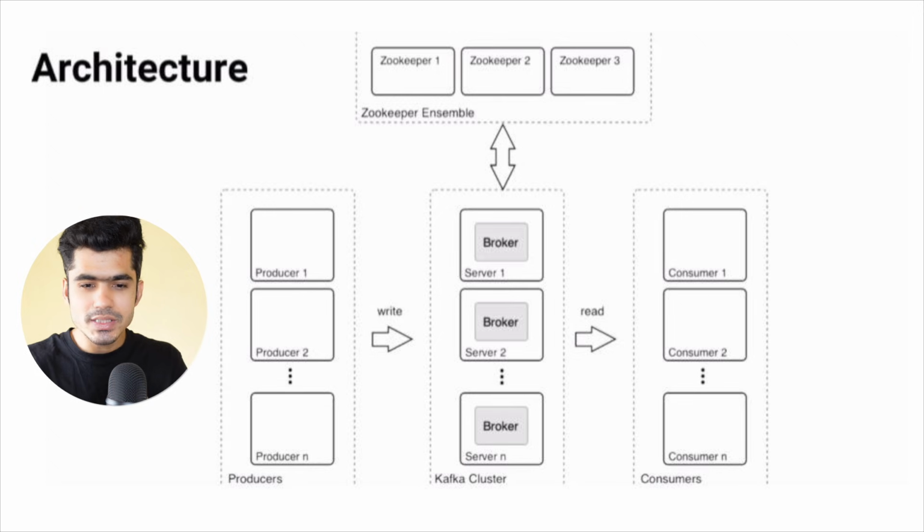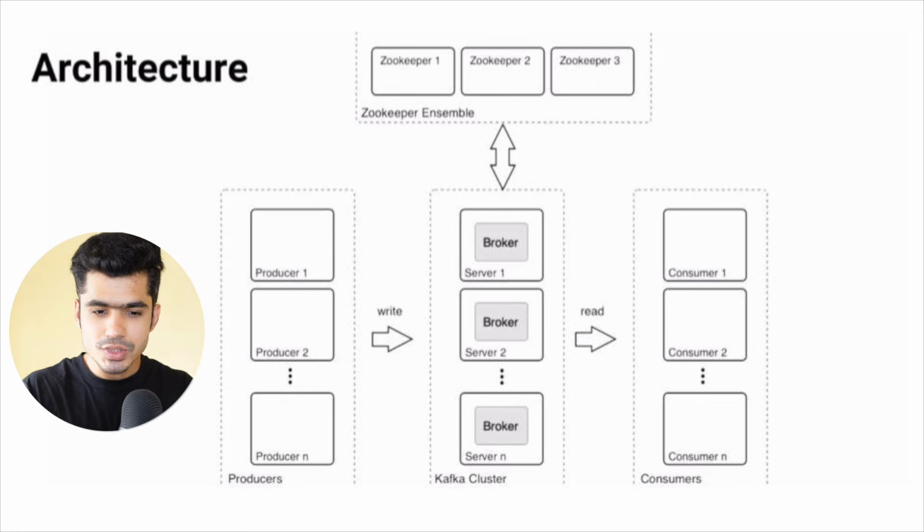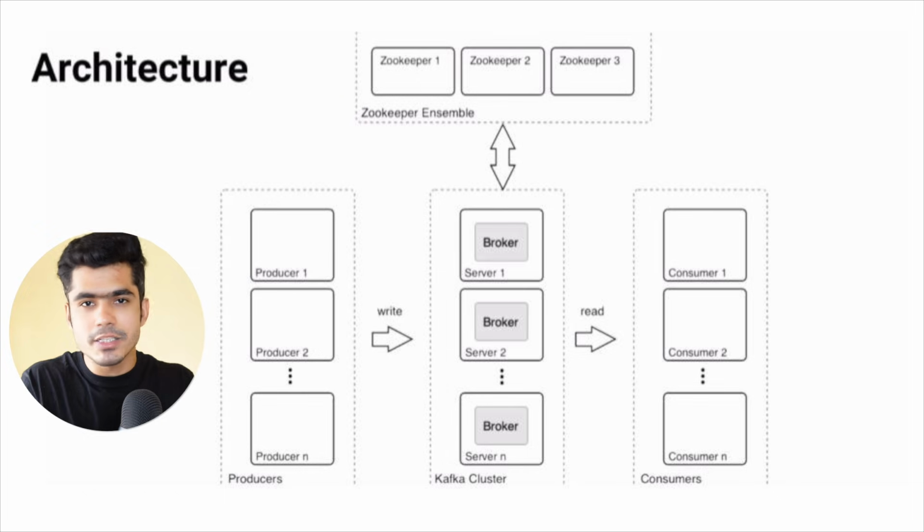So let's understand all of these things in a little bit more detail, and this is the technical architecture of Kafka. As you can see over here, we have a lot of different components. So let me just explain this architecture in a very simple manner, and then we will understand the technicality side of it. Okay. So again, as you can see, we have multiple producers, data coming from multiple sources, that basically means multiple producers.